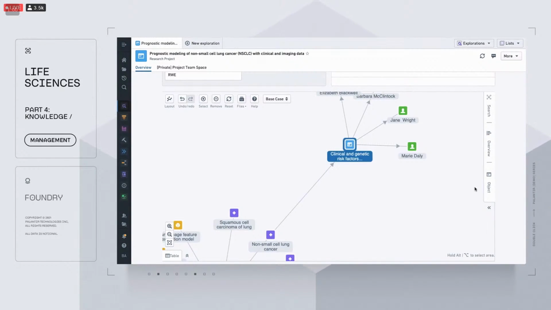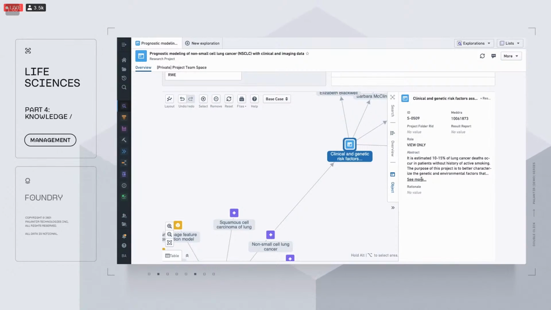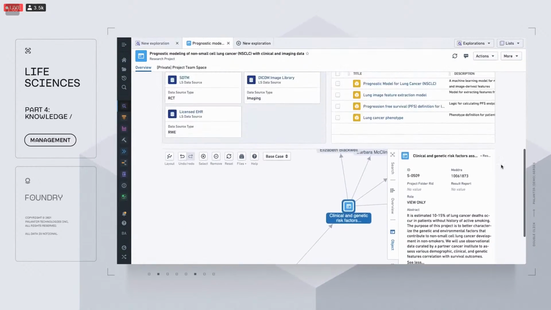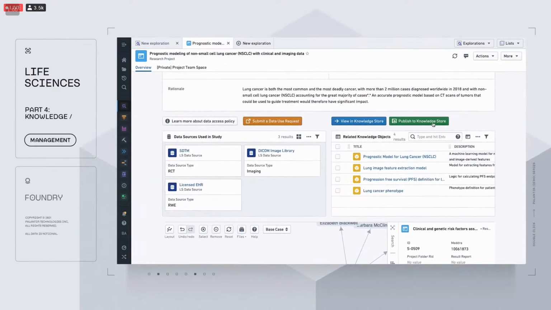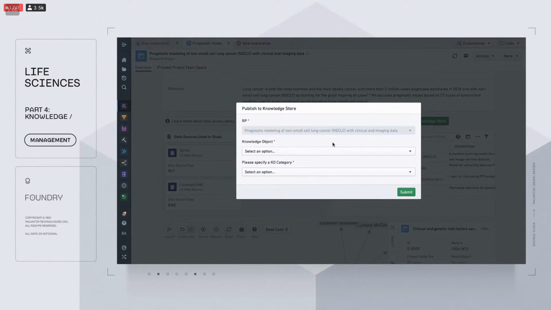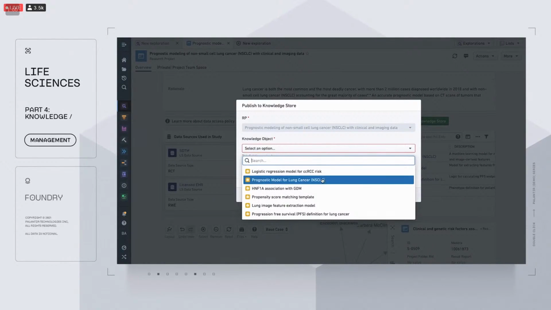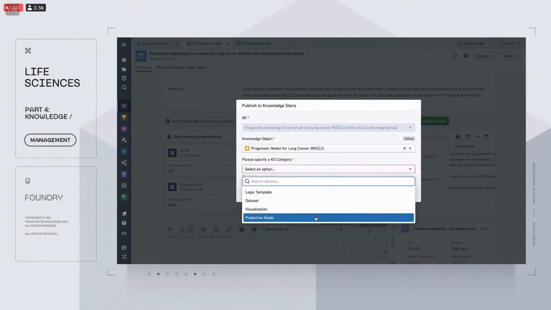By default, anything submitted to the knowledge store will inherit the permissions of the raw data used to derive it. Other users are made aware of our project, but can only dig into my work if they have the necessary approvals in place, or the output has been designated safe to share by an administrator.